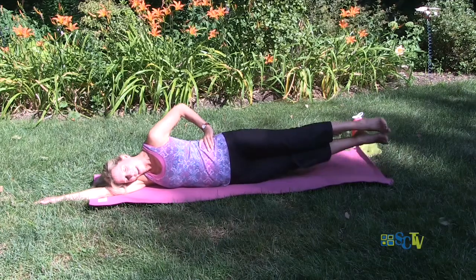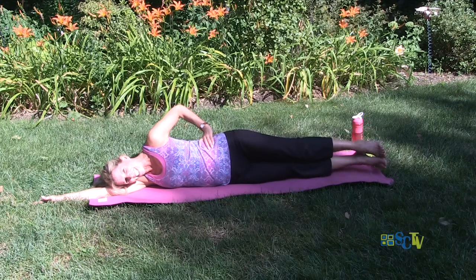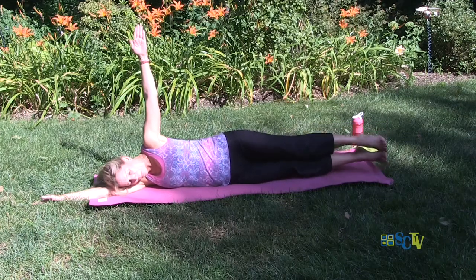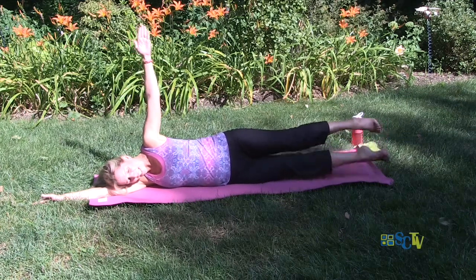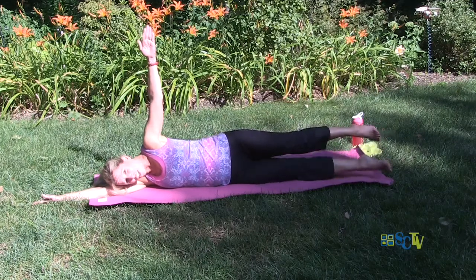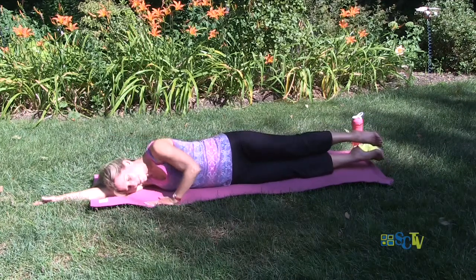Now let's come up. 8. Together the legs are sealed. 6, 5, 4 more. 4, 3, 2 more. Up. Lifting, scissor kick, nice and strong. Woo, here comes that side balance challenge. You got it, you got it, and you're out.